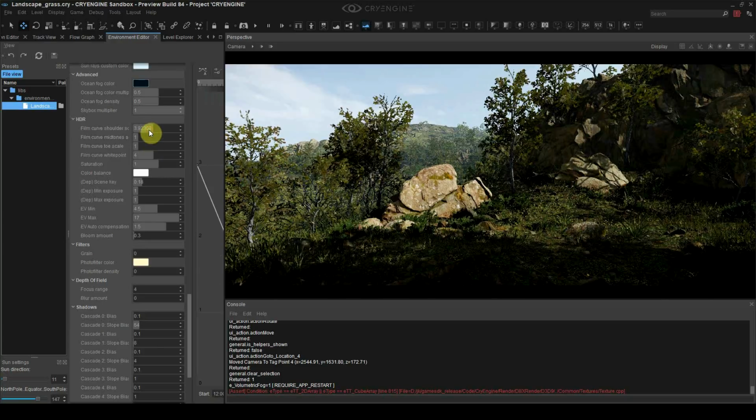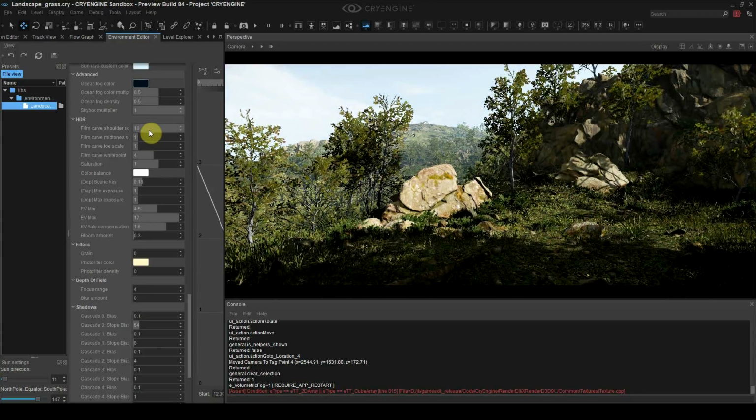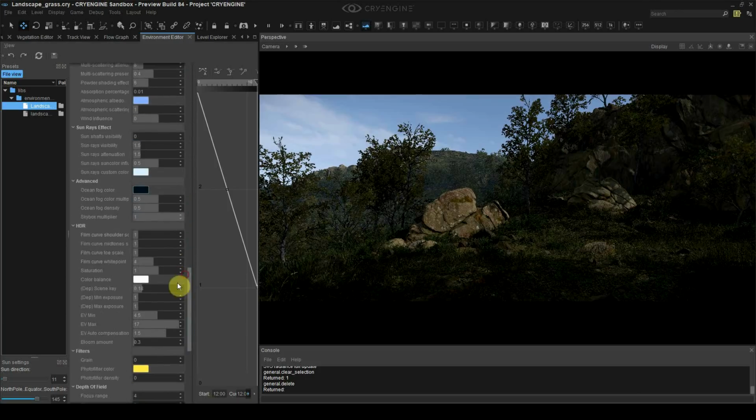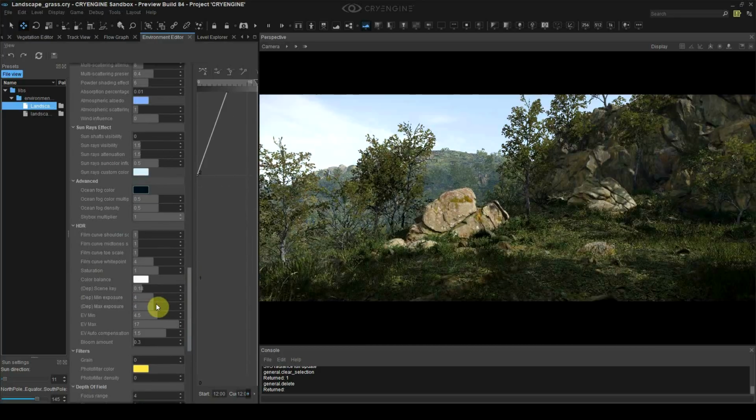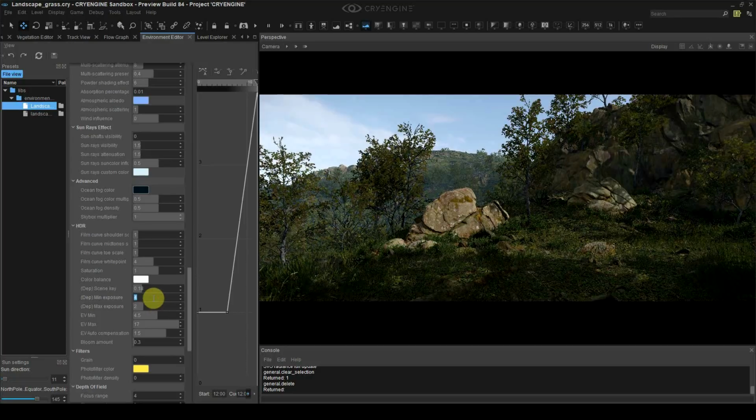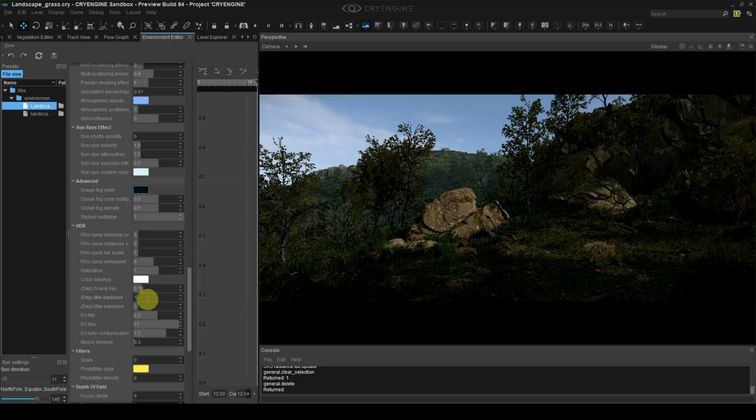This is really similar to tweaking the curves of an image in Photoshop. Another way to make the image brighter or darker is to use the exposure values. By default, the brightness adapts from a minimum exposure value to the maximum exposure value. When lighting a scene, it's usually best to keep the exposure value constant. That way, the brightness won't change when you look towards the ground or up into the sky.